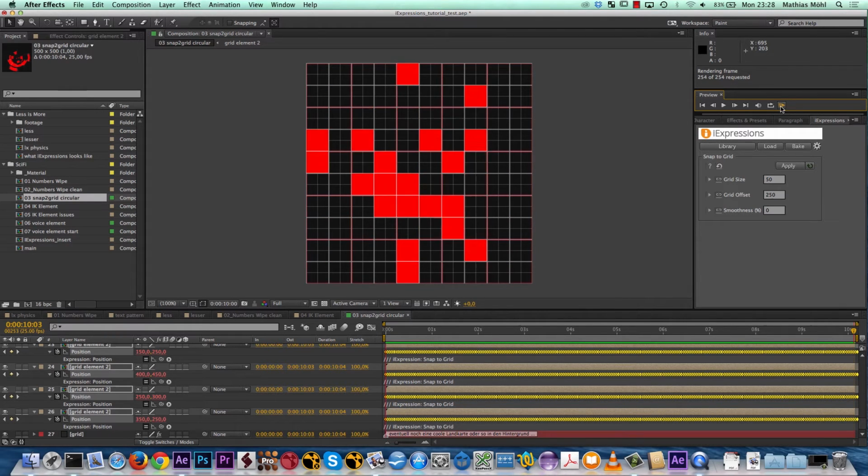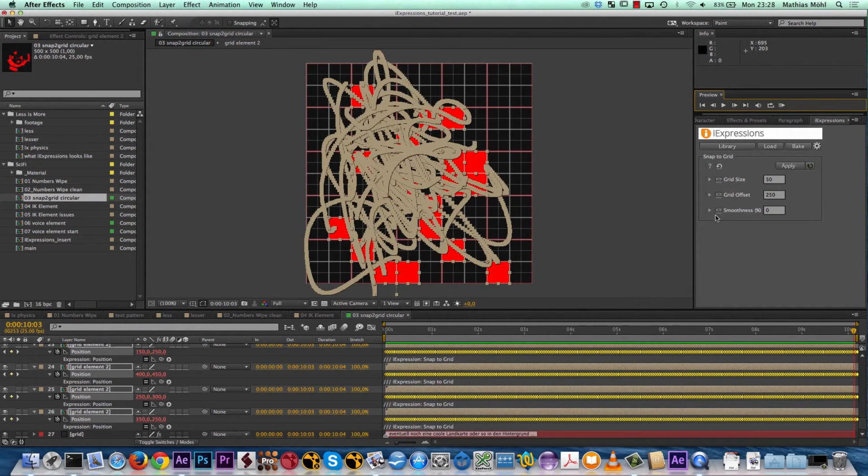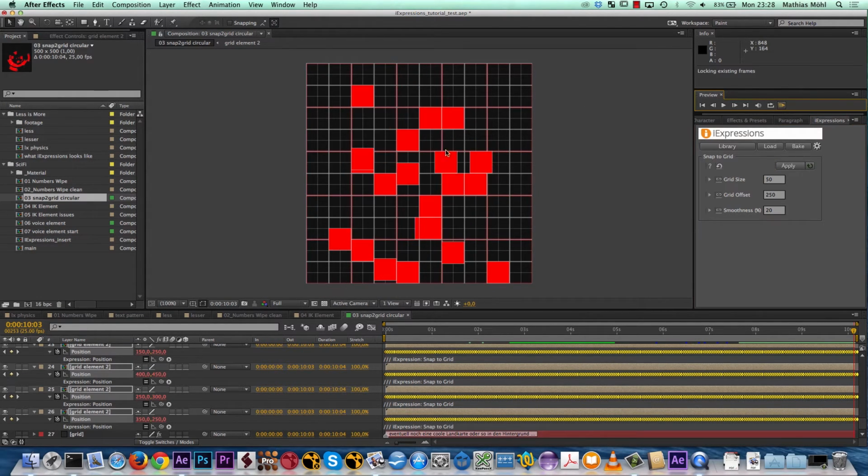And maybe it looks interesting in some cases, but where this snap to grid becomes really powerful is when you say, okay, I want you to have a smoothness of 20%, which means if you're traveling on your keyframe path, 80% of the time stay on a grid cell and then spend the remaining 20% to travel smoothly from one grid cell to the next one. And this is what I think really sells this animation here. It makes it look a bit organic.